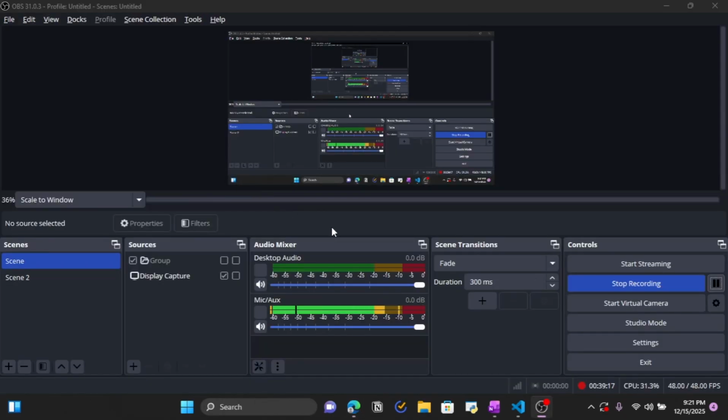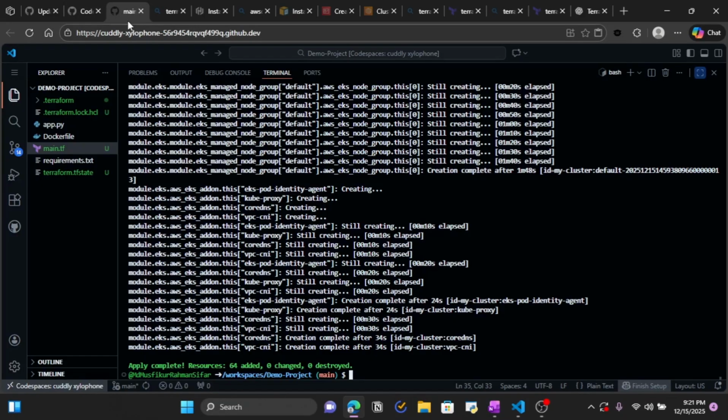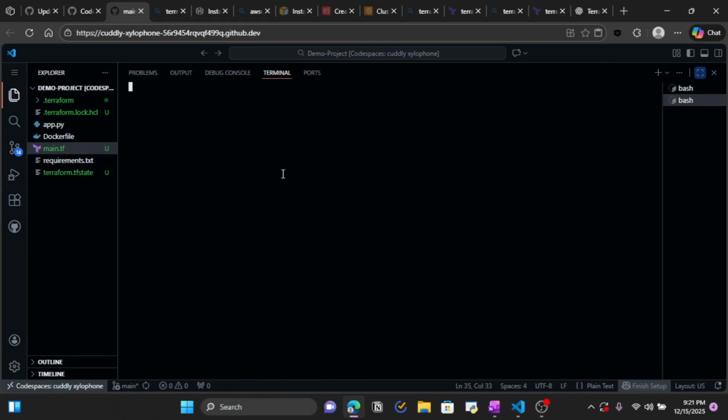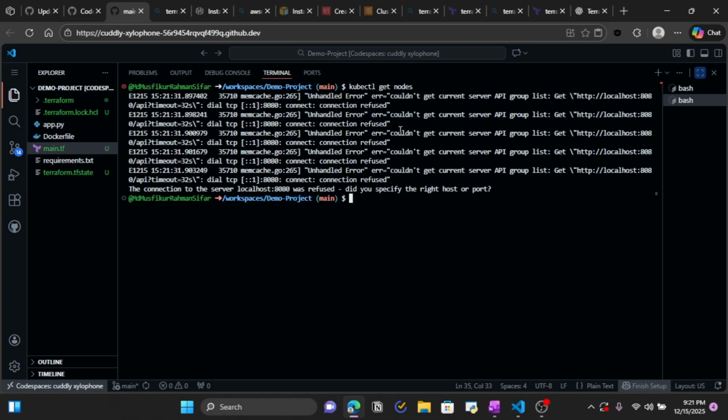Okay, so let's see whether from our machine we can run the EKS cluster. So let's say kubectl get nodes. If this runs, that means we are okay. Pressed enter, it didn't run. Why? Because after creating the EKS cluster, we need to initialize it. Okay, how to do that?